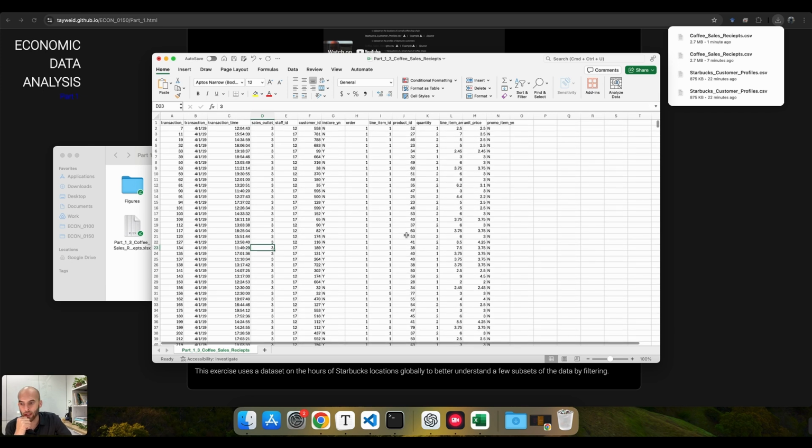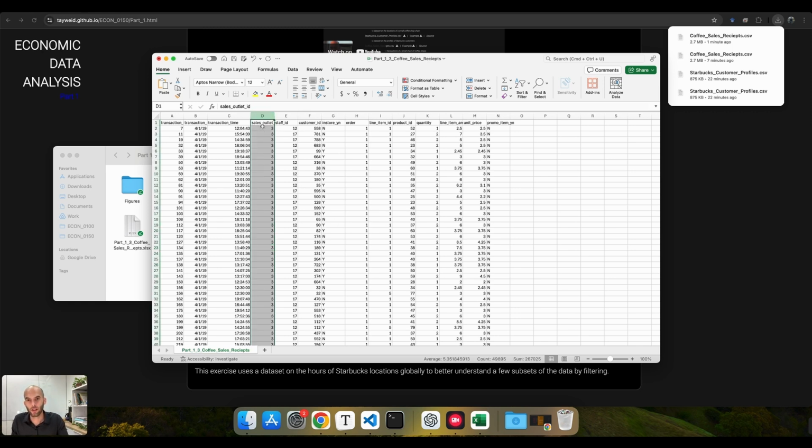And so what we're going to do is, first we're going to skip the categorization, which we've already done in a different exercise. So you've seen how to turn transaction times, something quantifiable, categorical, into a bar chart. And we do that by finding all the unique values. So in this case, we just find all the unique sales outlets, and then we count up how many times it appears in the data set. So we're going to skip that because we've already done it, and we're going to do something new.